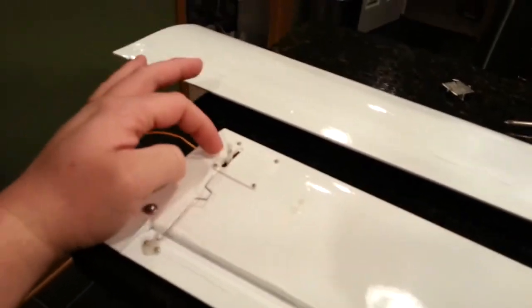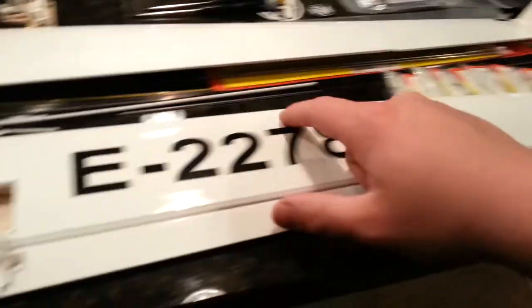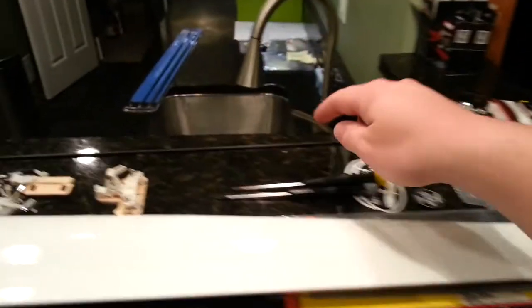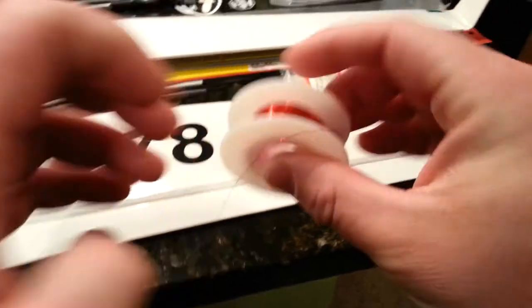There is a channel here that goes most of the way out but not all the way, and that would be accessible by taking this servo out as well, which we can do if needed - giving us a path to bring the wire back potentially. We also have our snake tool, but it's going to take a much bigger hole than this. The more I think about this project, the more I think I do not want to deteriorate the performance of this wing any more than I already have - all the more so since I added those flaps.